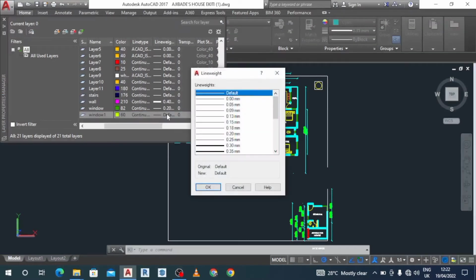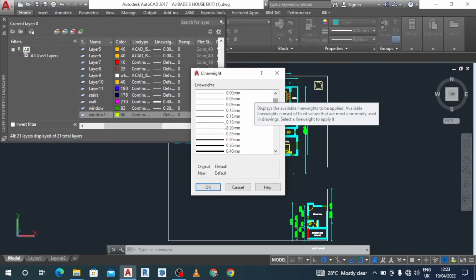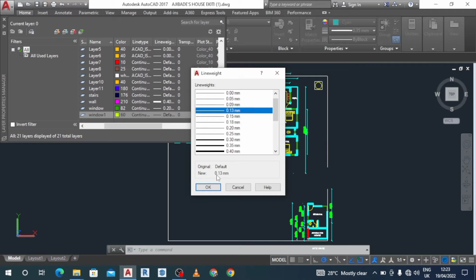What line width do we want to use for our windows? Window thickness is usually not that thick, so you can use a range of 0.09 to 0.18 depending, but I'm going to use 0.13 here.